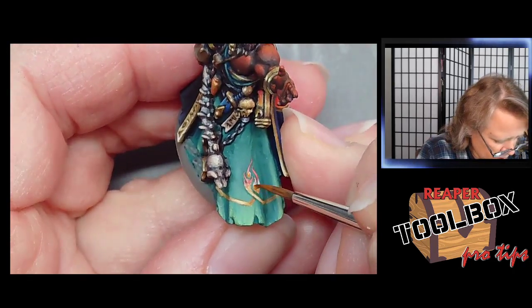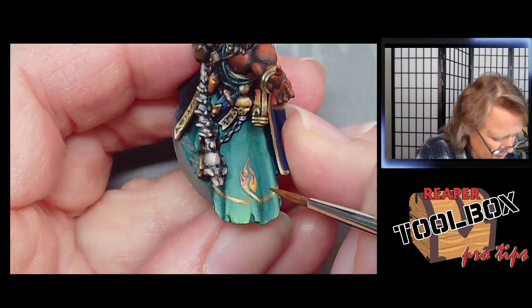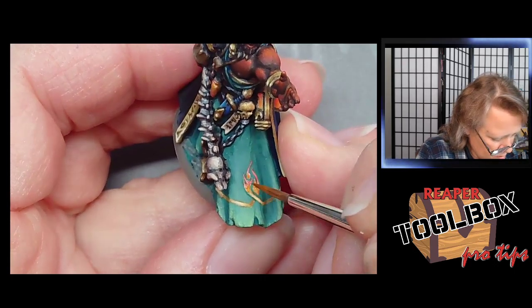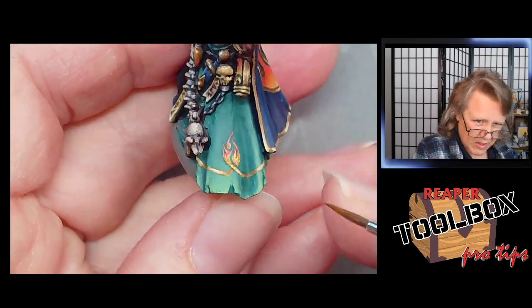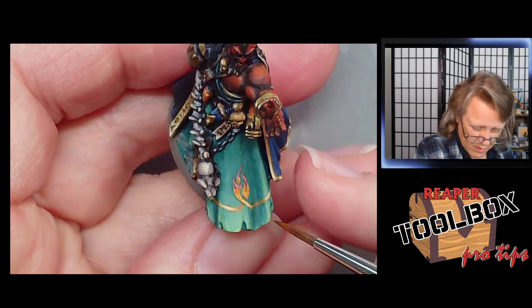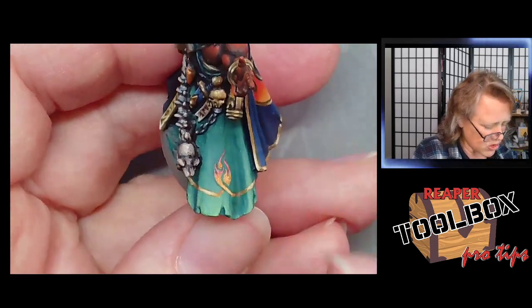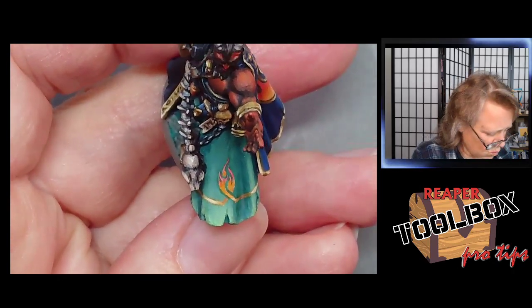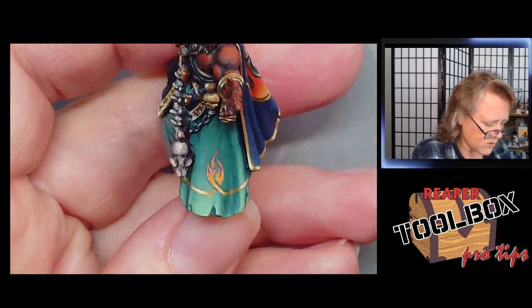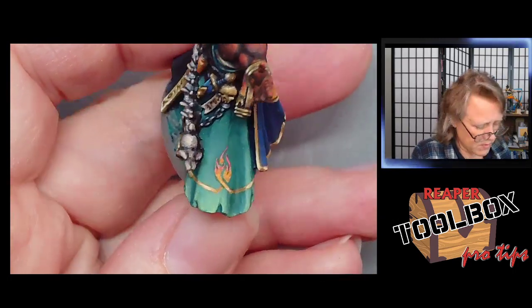So I'm going to use Explosion Orange. I'm going to blend it up from this gold base coat that I had on, head down, so that I get an orange to red kind of fade. And this is where the white underpainting is so important. If I had not done this design in white, there's no way these transparent colors would actually show up to be that little flame.